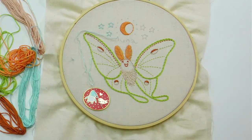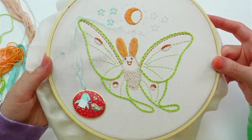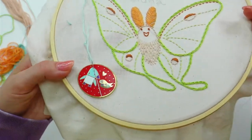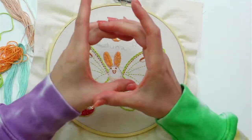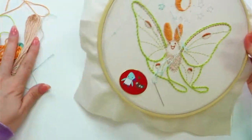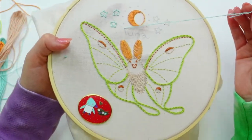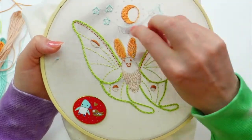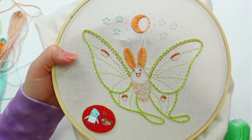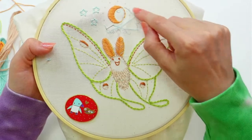Okay, let's get going on this guy tonight. Here's where we left off — we got the entire moth done. We finished it yesterday and I think he turned out so sweet. I do want to stitch a small version in metallic thread, like shiny glittery greens and golds — I think that'll be fun. Right now we're just finishing up the top area with the luna and these stars over here.